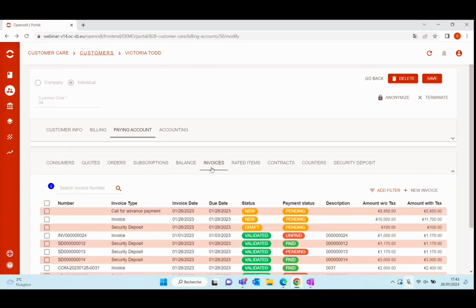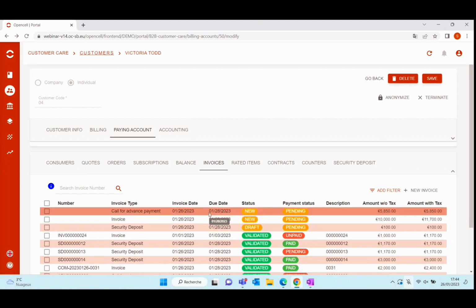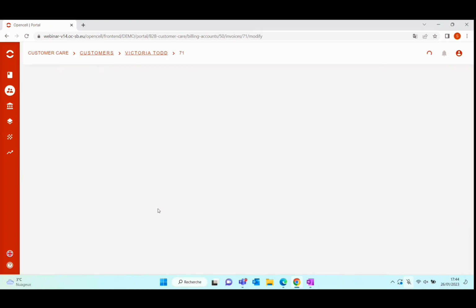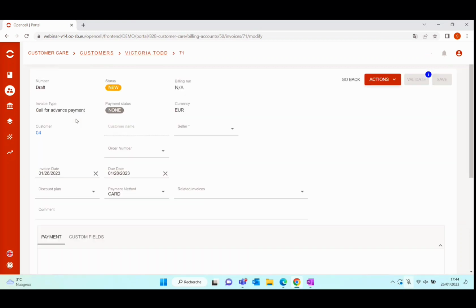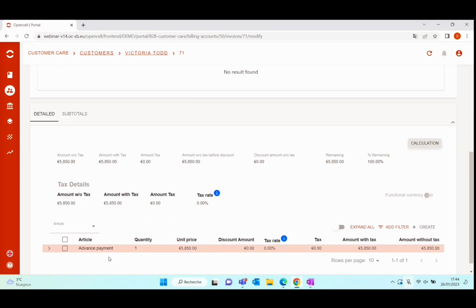To inform the customer about the exact amount to be paid in advance, I can use a document, which is an invoice, but the type of this invoice is call for advance payment. Like here, I've already created one with one article.